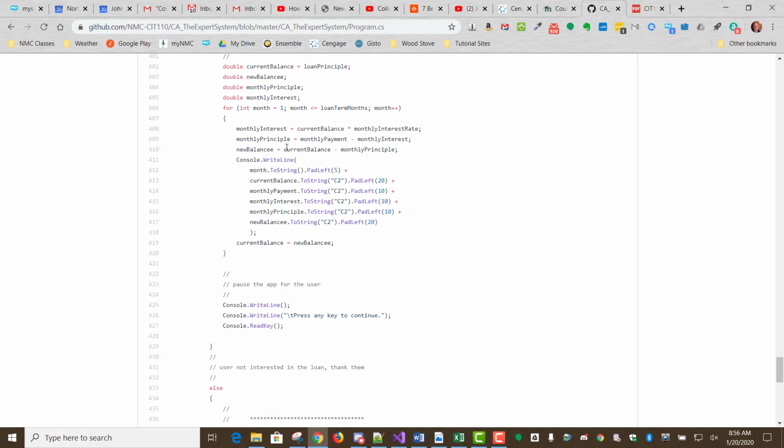You saw before in the example I gave you it was 0, so I just haven't snagged the updated exe file. So basically this is my for loop, so this is the other loop, and you can see that my for loop is going to be an integer, and it's going to have a variable called month. That month variable is going to start at 0, and it's going to continue as long as it's less than or equal to the loan term in months. Okay, and so this right here is an increment by 1, so it's going to go 1, 2, 3.